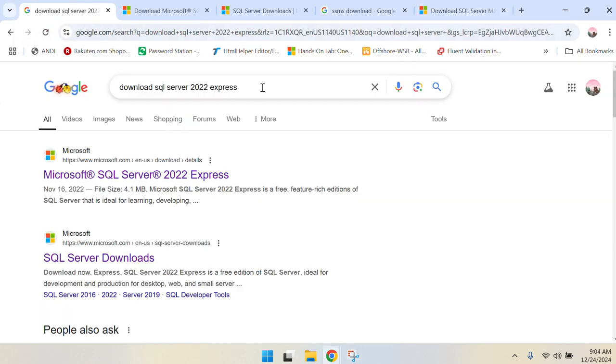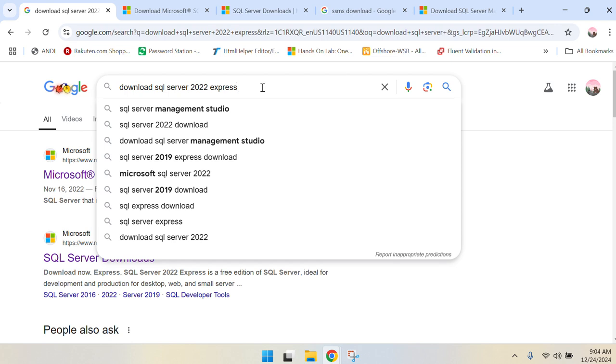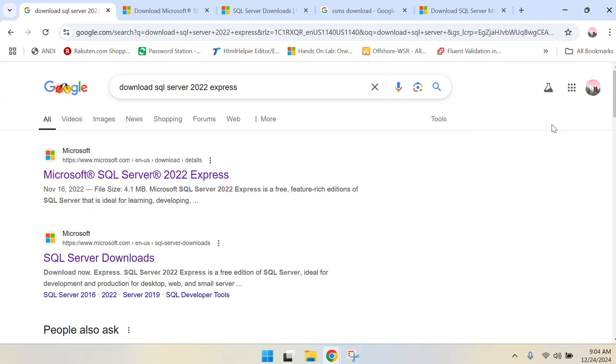Okay, so to download software, you might know or not know, but there are multiple variants of Microsoft SQL Server, and out of all those variants, one variant we call Express. There is another which is called Community or Developer Edition, but let's say we are talking here about Microsoft SQL Server Express. Why? Because Express is free with some limitations, like there is a limitation on the number of DBs and the total space one DB can have, but for practice purposes, it's all good. I mean, you can use Microsoft SQL Server Express.